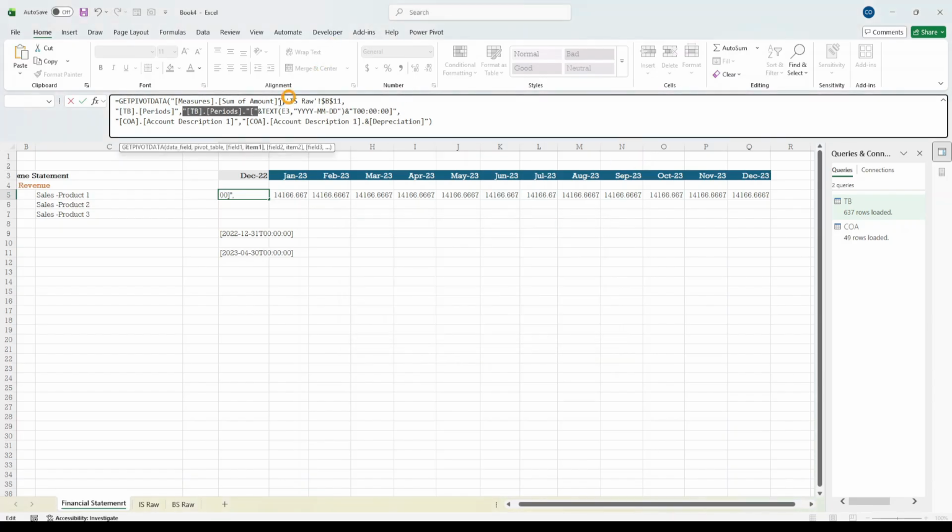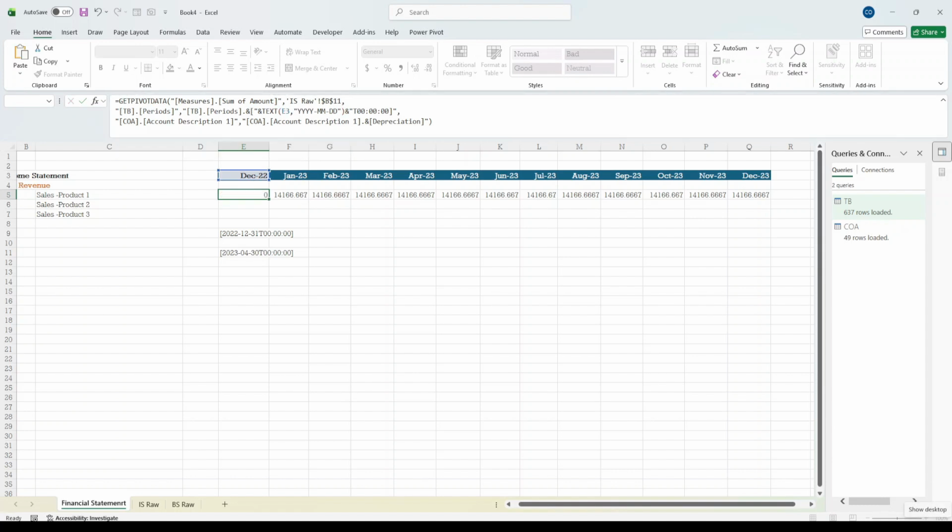Now, the reason why you have that error happening there is simply that I have this quotation mark here. You can now see that when I take out the quotation mark, it starts to reference what I have here. But I'm just going to add an ampersand there. So by the time I hit my enter button, you can see that it's giving me a value 0.